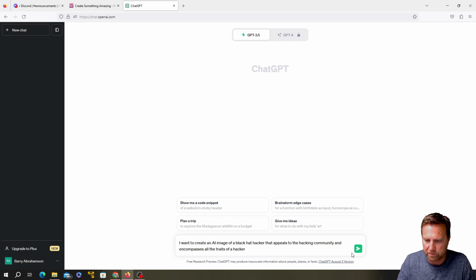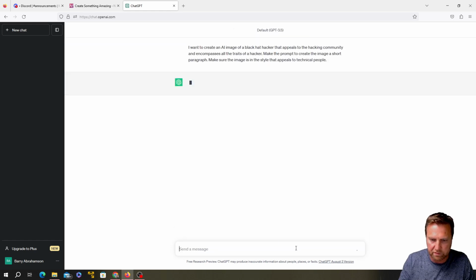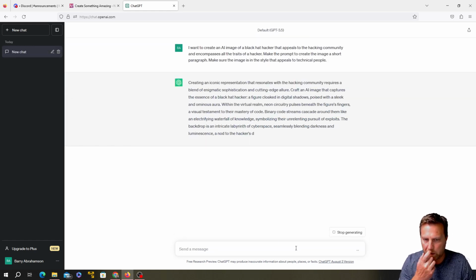I don't know, something like that. Make the prompt to create the image a short paragraph. Make sure the image is in the style that appeals to technical people. Something like that, right? Let ChatGPT do the hard work.